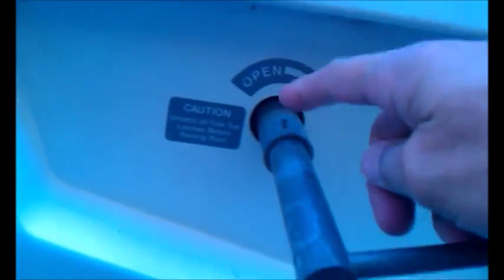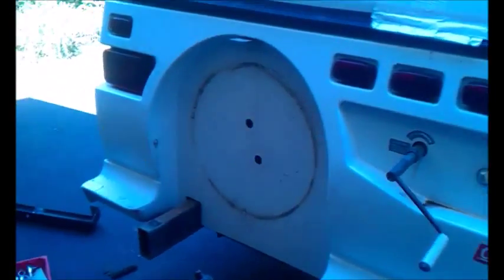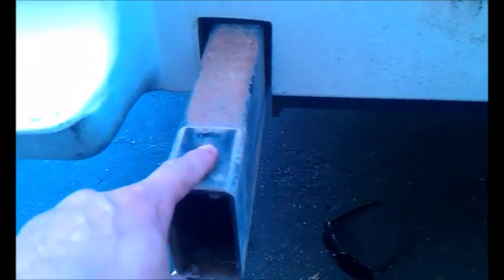So now what I'm going to do first is pound out the roll pin and see if I can remove this extension tube. Hopefully. Okay, well, I have found the problem. In order to get there, I had to take the spare tire off. The spare tire bolts come out. I took the whole spare tire cover off just for ease more than anything. Then underneath I drilled out the rivets holding the plastic piece on. There's a screw on the top and on the side of the bumper, and the bumper came right off.